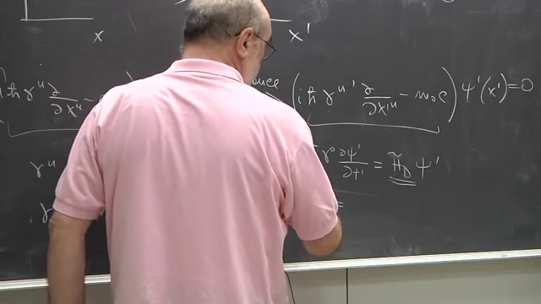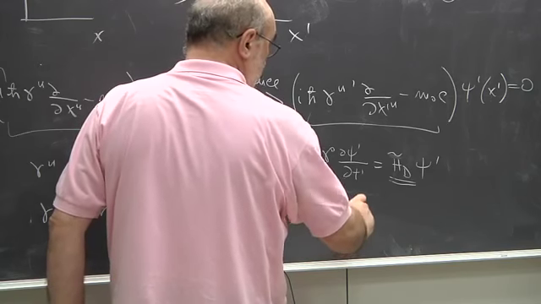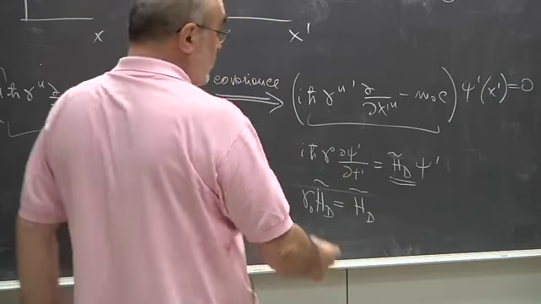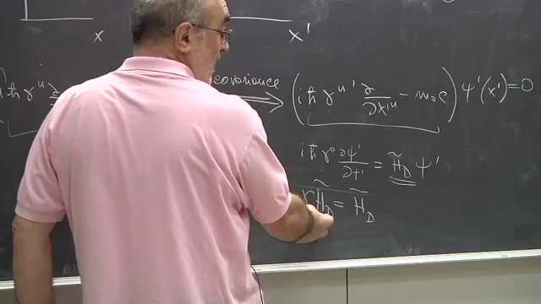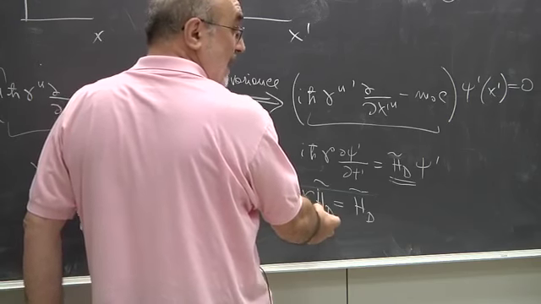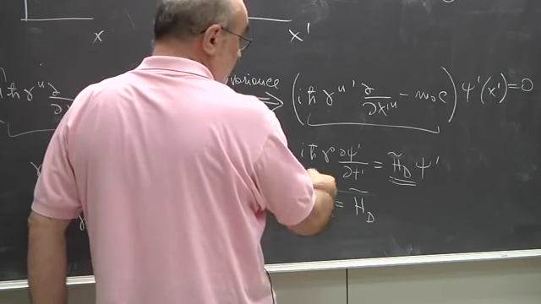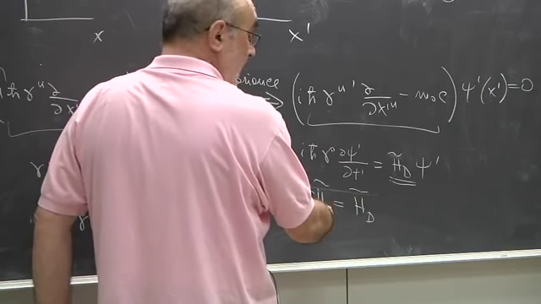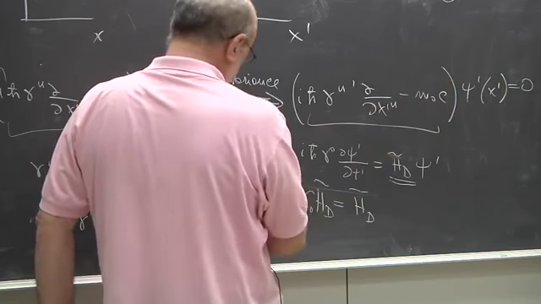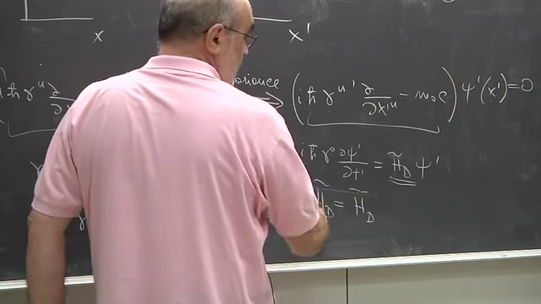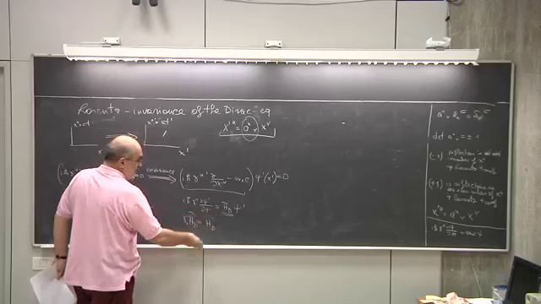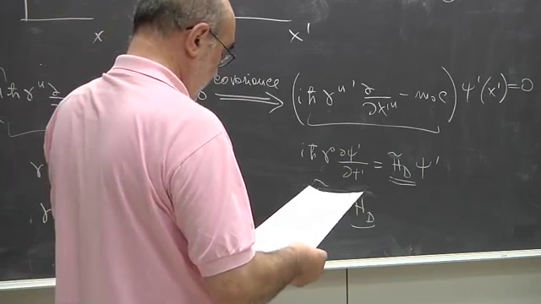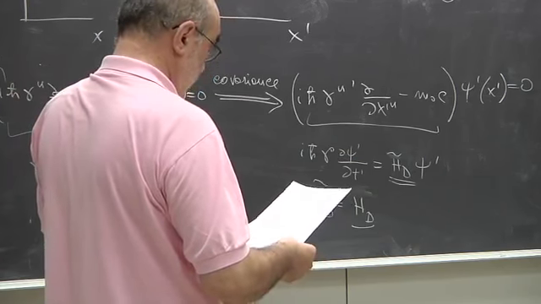We have to multiply this by gamma 0 in order to get the usual Dirac Hamiltonian that was Hermitian. And this one is Hermitian because this one contains the gamma i and the gamma 0. The gamma i are anti-Hermitian, but when you do the dagger, they exchange. You have to exchange gamma 0 with gamma i, and so because of the anti-commutation relation, you get a minus sign. So this object is Hermitian, while this other object is not Hermitian.